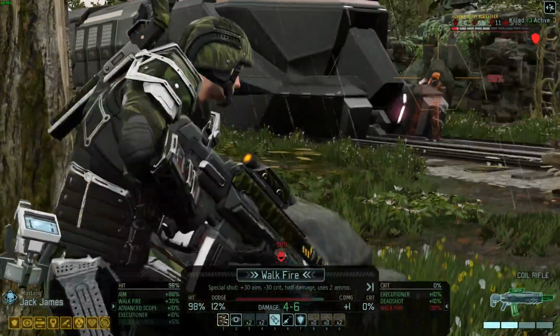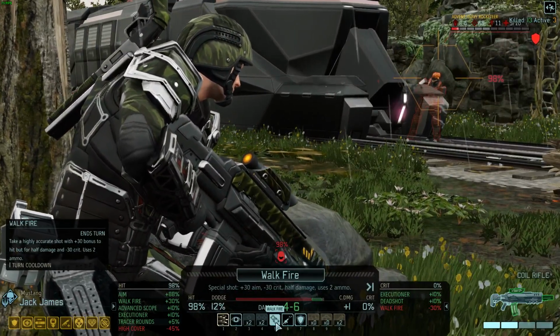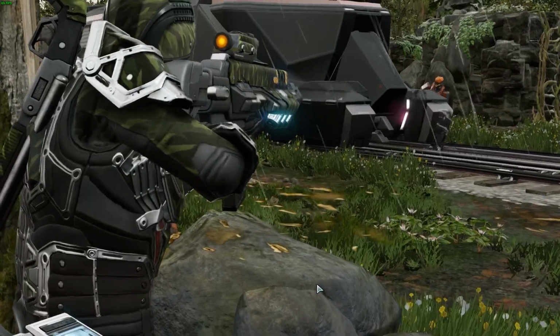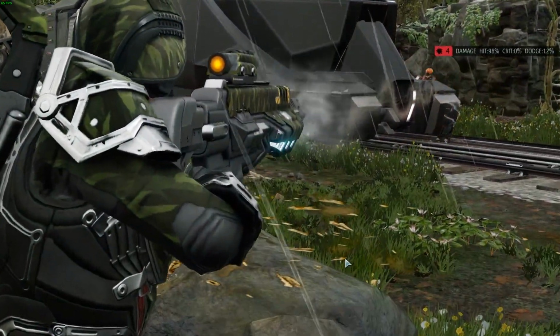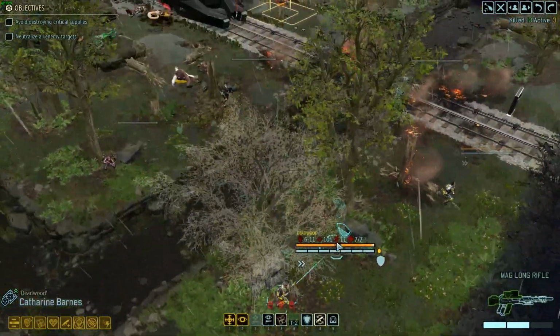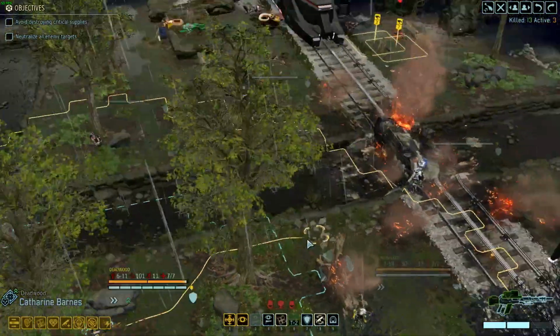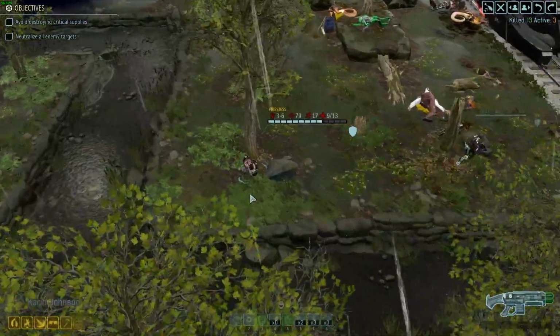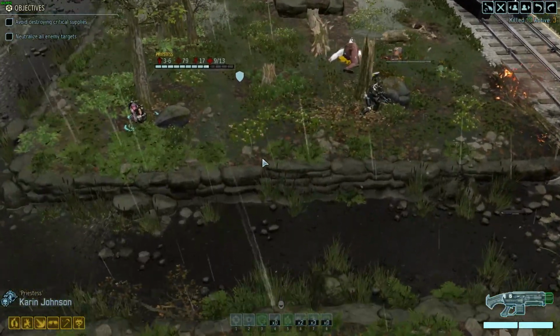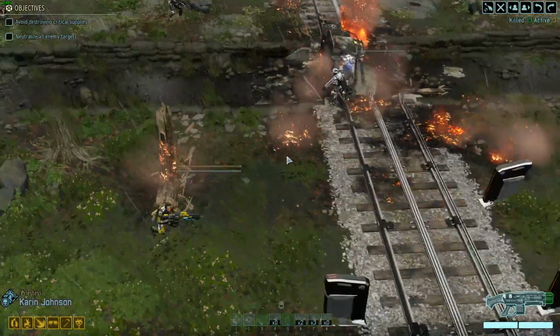Or walk fire at 4 to 6. If it doesn't min roll, we kill. Let's take the walk fire approach. We min rolled, of course we did. Fuck. Okay, never mind. One of you is gonna have to shoot it because we did that. Or can Priestess take care of this? No, Priestess can't take care of it. What am I talking about? Priestess has already shot a rocket.